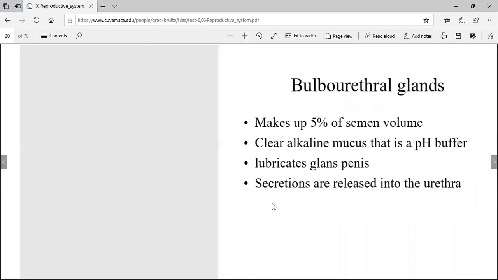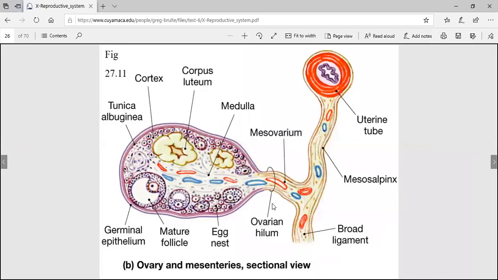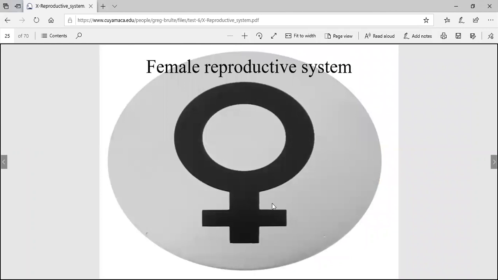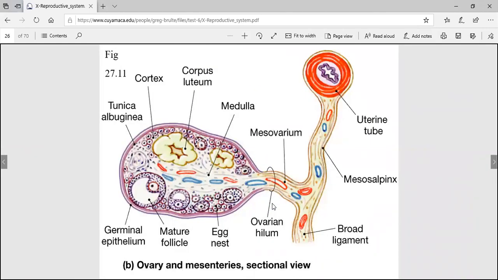This is going to focus primarily on the female reproductive system. This is a cut of the ovary, kind of in a frontal plane, I guess. And what it's showing you are primary, secondary, and tertiary follicles. This is a tertiary or a Graafian or a mature follicle. That's an oocyte. And we'll go into a little bit of this. The only way the artist had to draw it was to draw it in a circle like this.